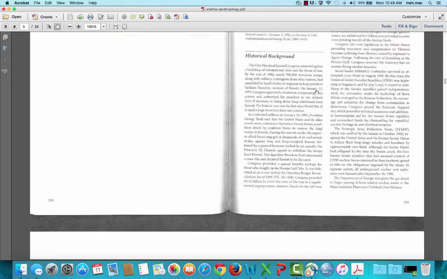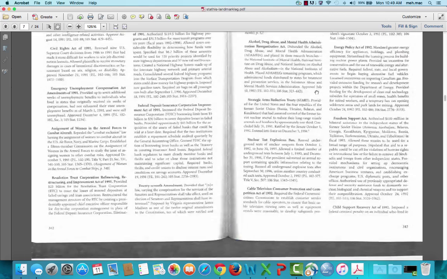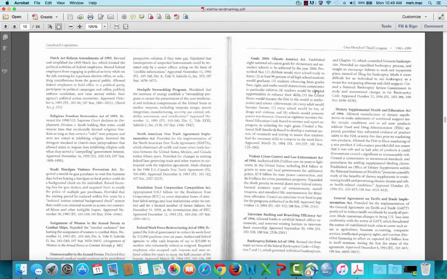But you can go through, you can scan this, kind of go through and look for important kind of acts that you think are interesting, and then what we can do is we can move that over and use this ProQuest Congressional system to identify whether that bill will work for the project or not. That's all we needed to do here.